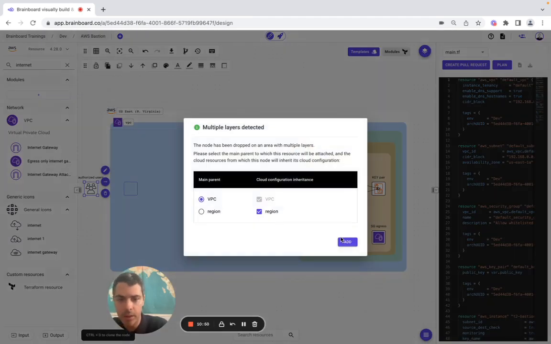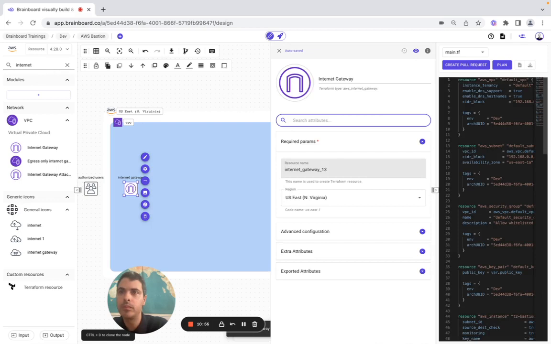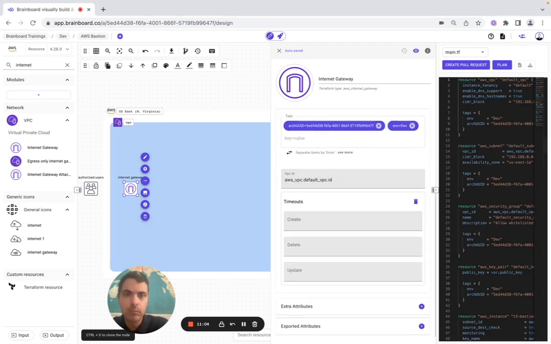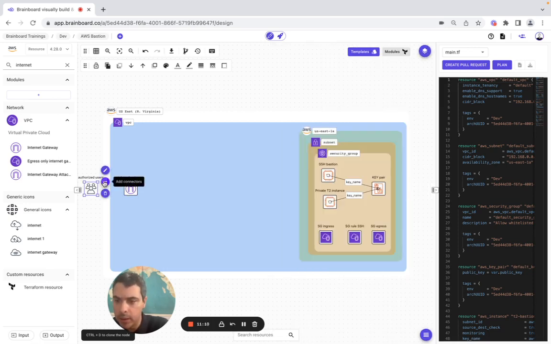It's here. We configure it in the VPC. And here we're good. Then here we add this.